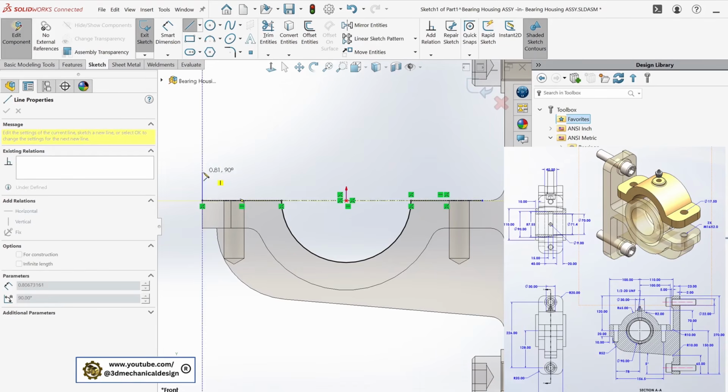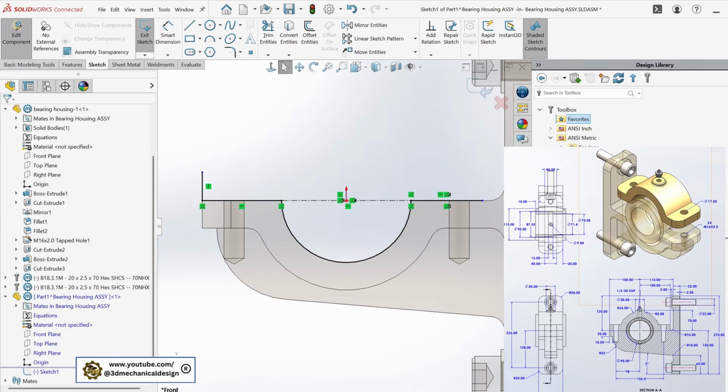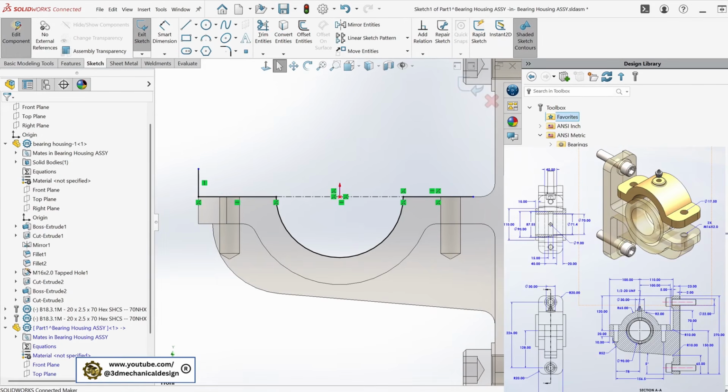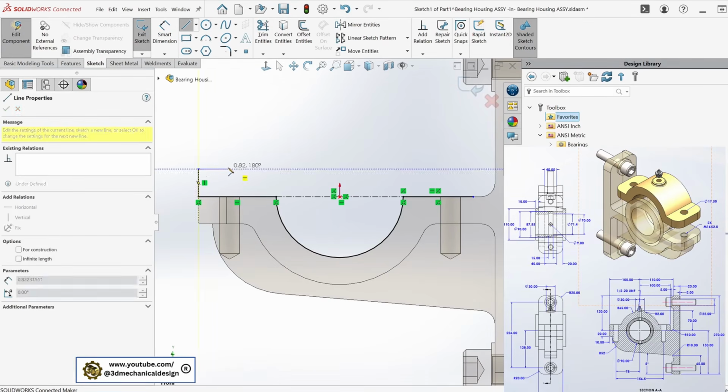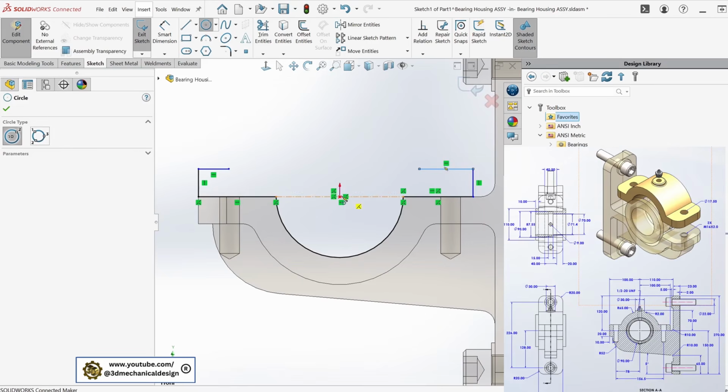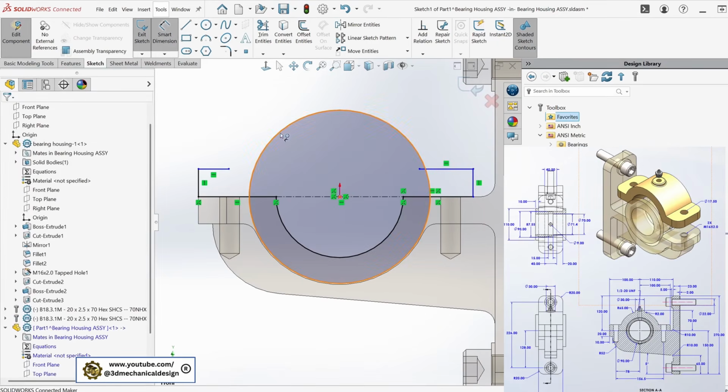Next, define the top profile of the cover. Set the top diameter to 130 millimeters.